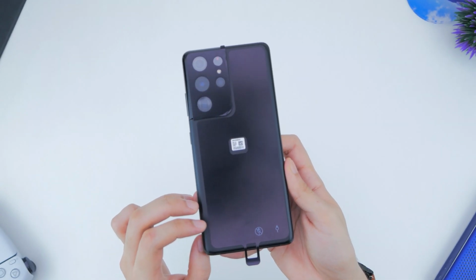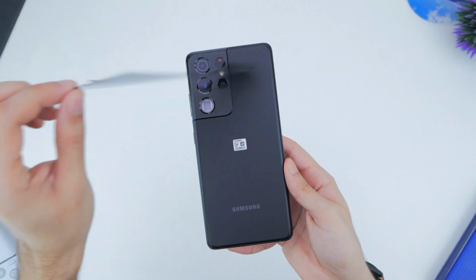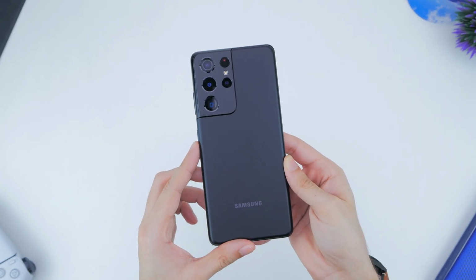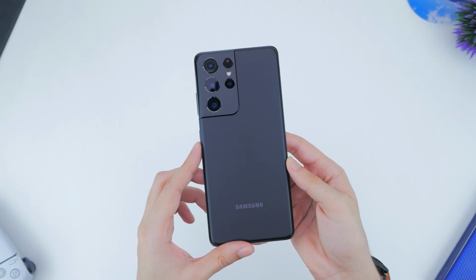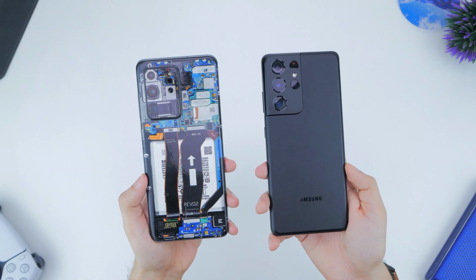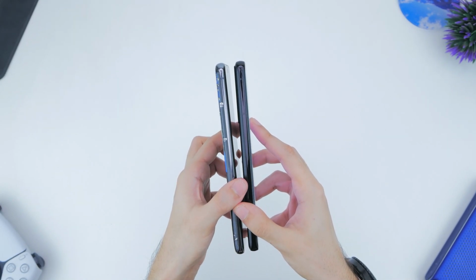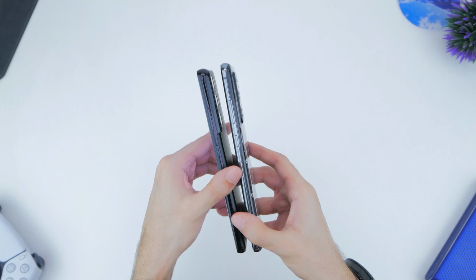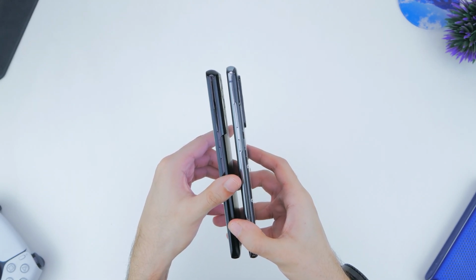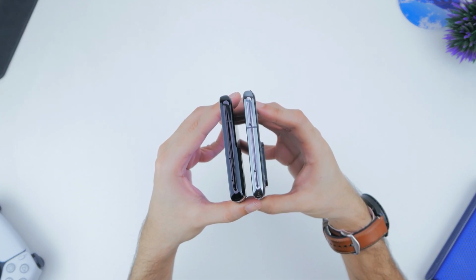Peeling off the stickers on the back, you find the matte phantom black finish in all of its glory. Arguably one of the better looking finishes for the Galaxy S21 Ultra this year. Definitely also better than last year's Galaxy S20 Ultra, where the finish was so bland we stuck a skin on the back. Here's also a side-by-side look between both the devices. Even though the S21 Ultra is 227 grams and 8.9 millimeters, both just a bit more than the Galaxy S20 Ultra, the overall feel and weight distribution in the hand for the Galaxy S21 Ultra is just far superior.